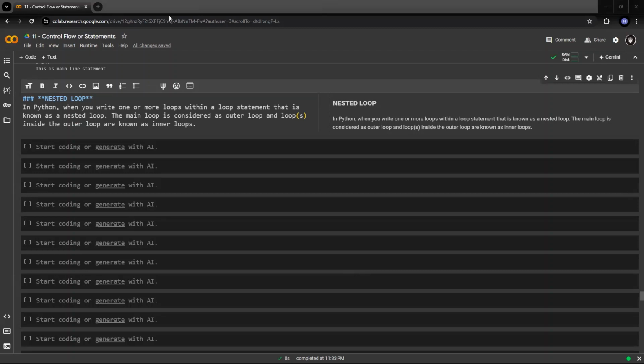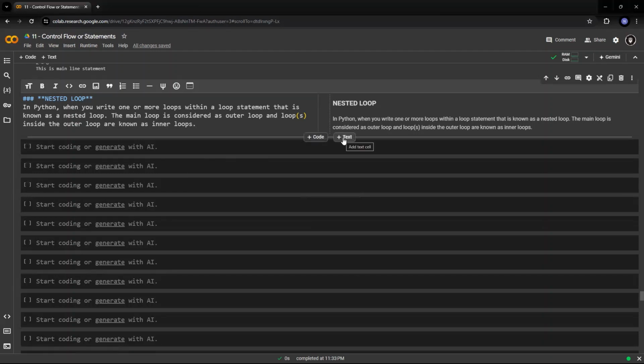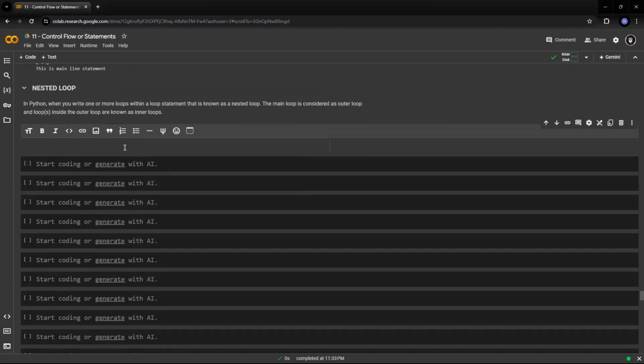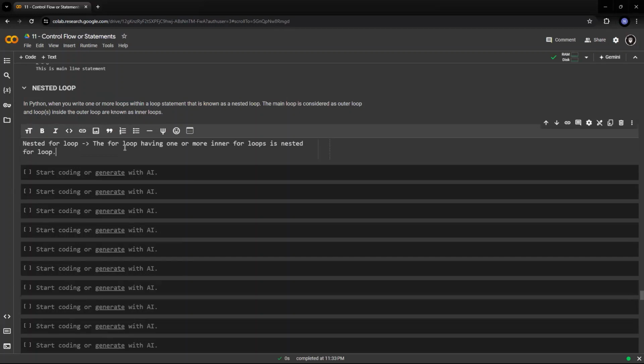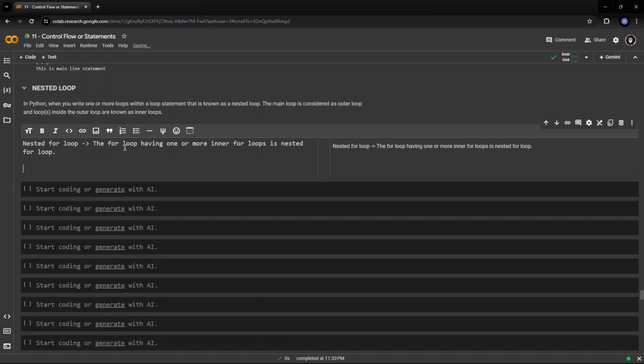What you will say for a nested for loop is: a for loop having one or more inner for loops. That is called a nested for loop.